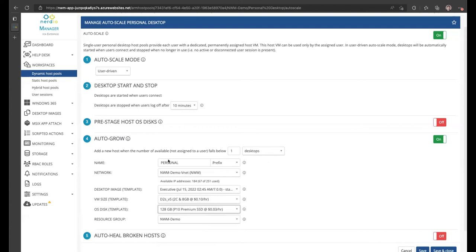And by configuring this, the system will automatically expand the host pool by adding VMs when the number of available desktops is below one. So that means as a user logs into the last available desktop, Autoscale will detect that there are now 0 available desktops, and as a result, will add one more automatically. So this is just a really useful way to optimize and automate the management of your personal host pools in a very cost-efficient way without having to pre-allocate a lot of extra capacity.